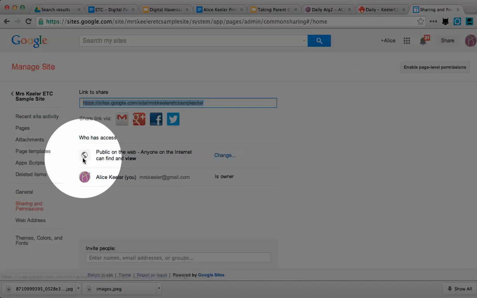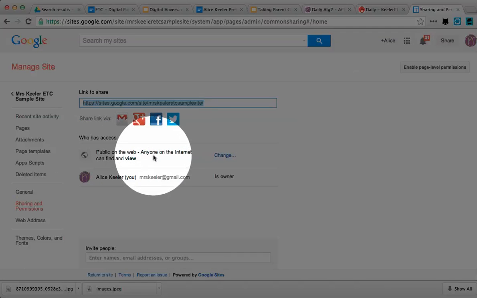Okay? So mine says public on the web, anyone on the internet can find and view, which is what I want. I want parents to be able to access it. If you're putting stuff on there like Houghton Mifflin copyright material, then maybe you want to make it not public. How do you get it to be public? I don't know how to share it.